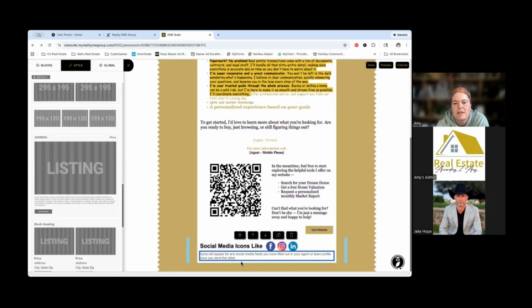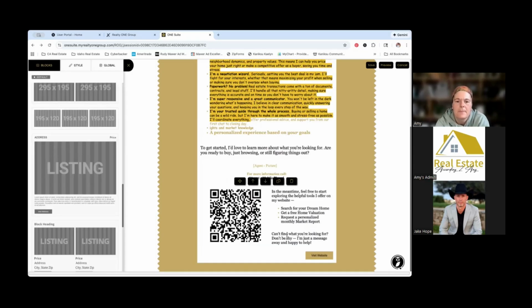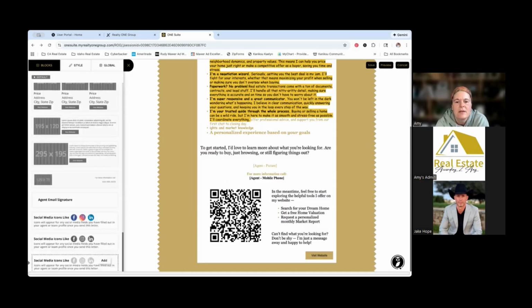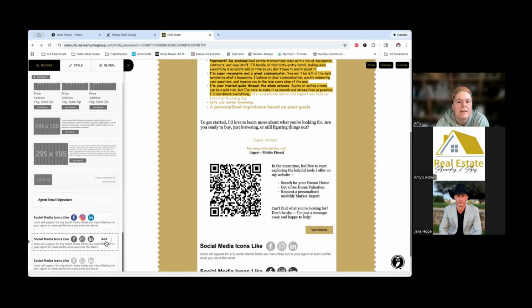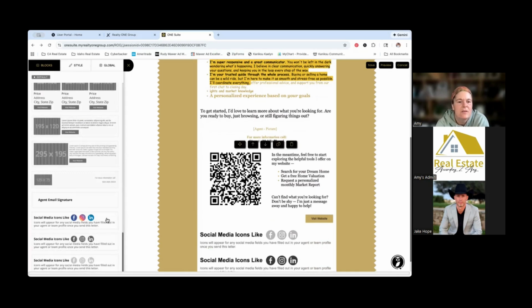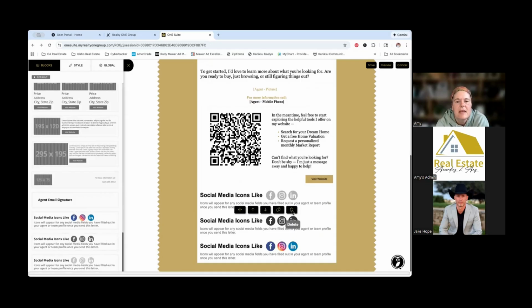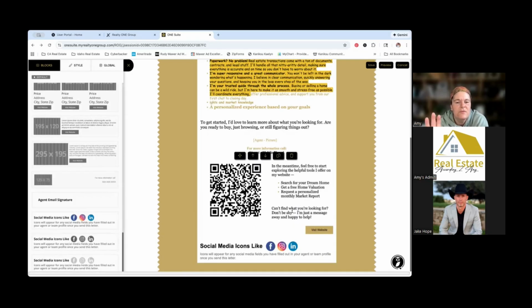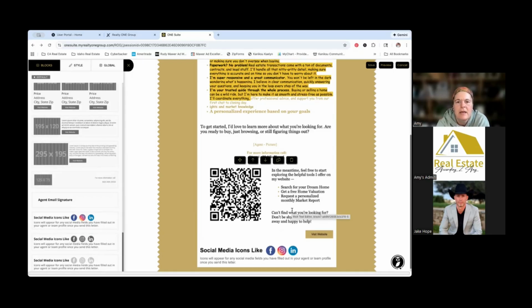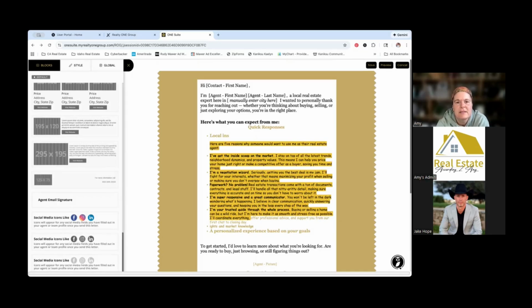We're going to delete. Oops. Well, we deleted that block. So we're going to come back down here. You could do gray, black, or color. Okay. And just know that it's going to fill in whatever you've got filled in your profile. It will add those icons in there. Okay. So there is that information. Once we're done with it, we're going to hit the save button.